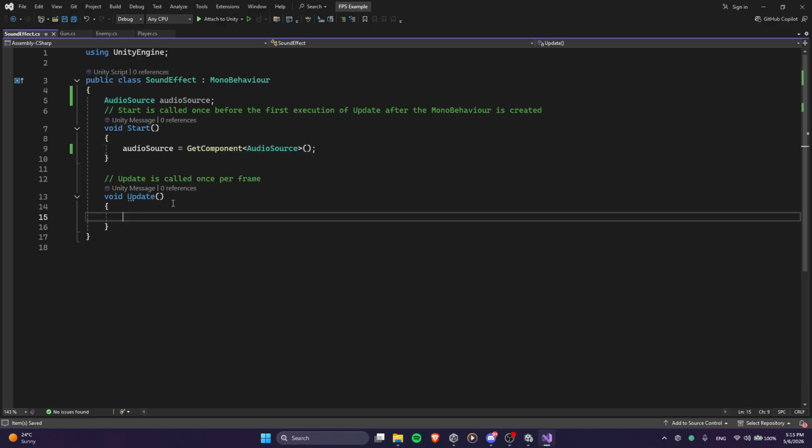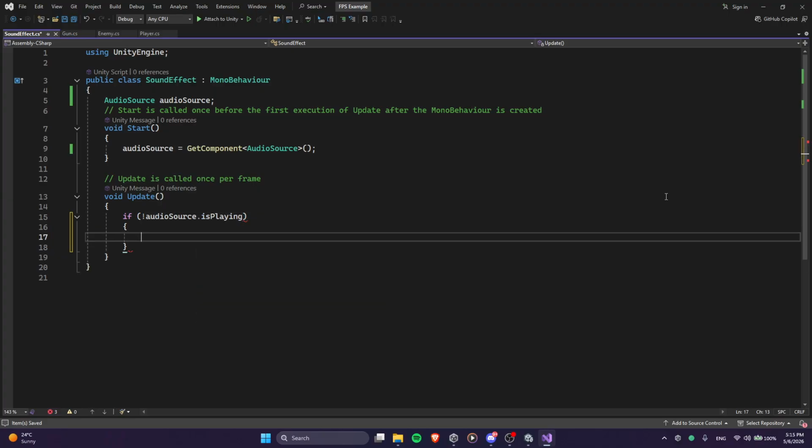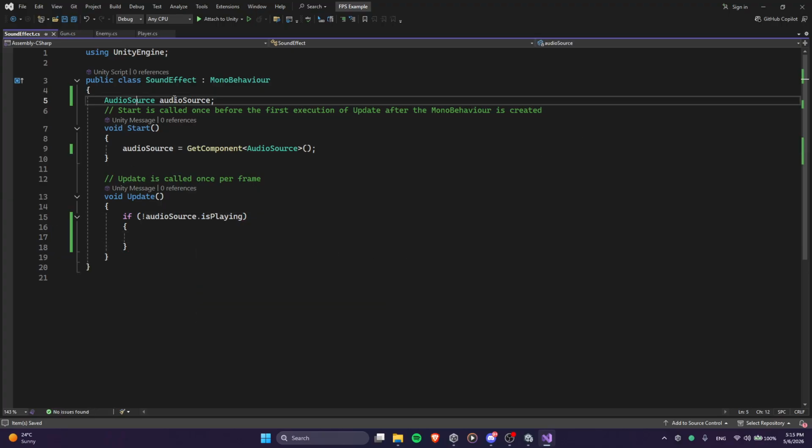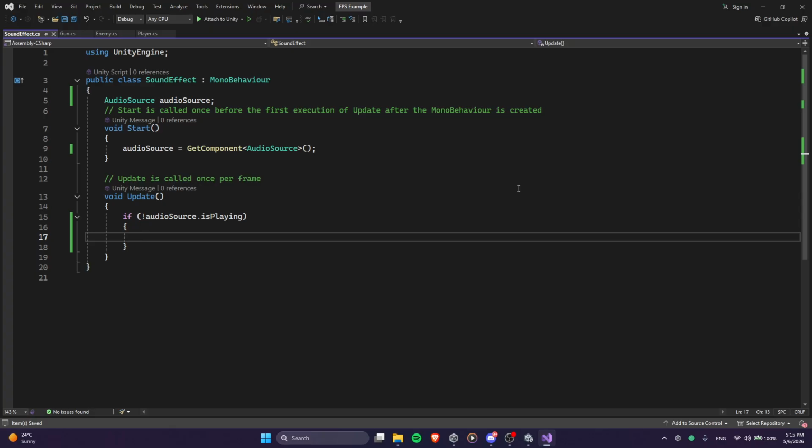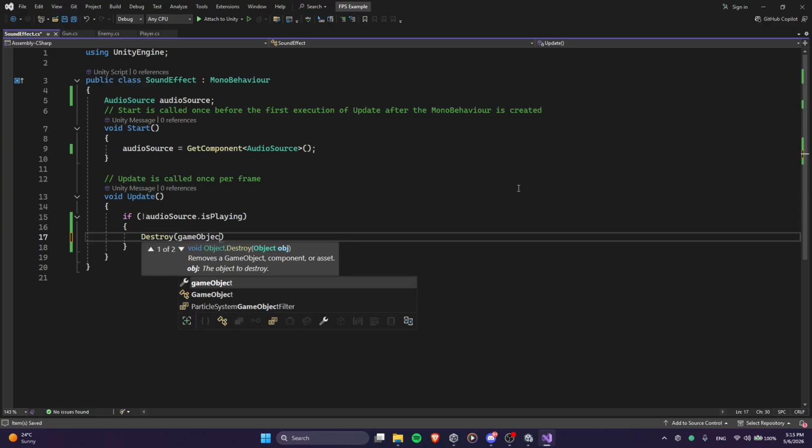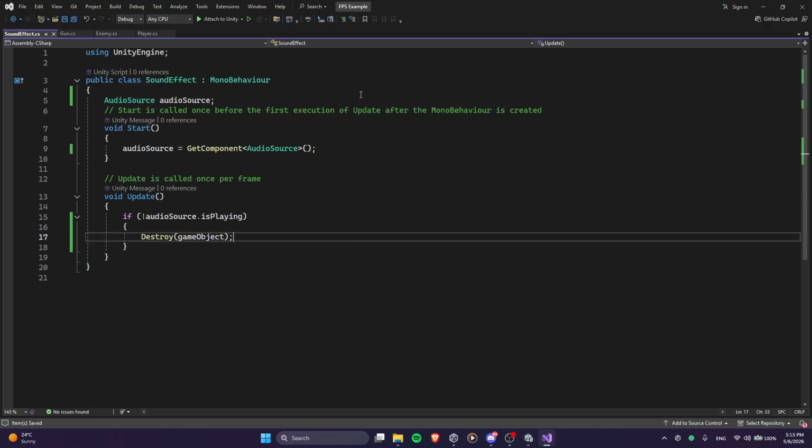And in update we check if this audio source is not playing. If it's not playing, then that means the sound effect is finished, so we can destroy it. Just destroy the game object here if it's not playing.